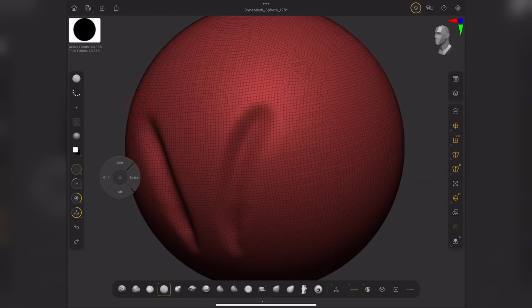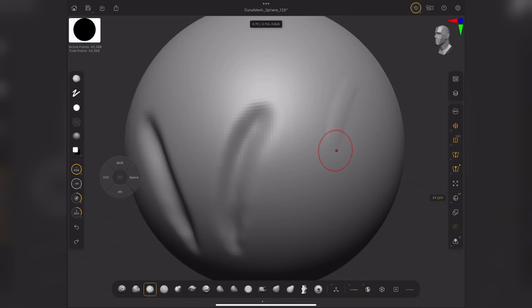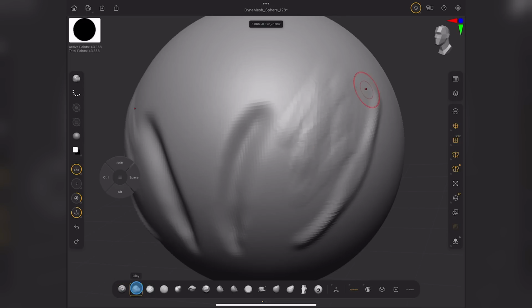You cannot customize this menu, but you can add additional toolbars on the bottom. So you can, for instance, change this like so and have your own toolbar, but you cannot customize this one. This is currently locked, but you do have the most common brushes here. So we can, for instance, change this to clay buildup, and let's just disable polyframe, and you can now see that we can sculpt with the clay buildup, we can sculpt with the standard brush, we can sculpt with the clay brushes. So all fairly standard stuff.